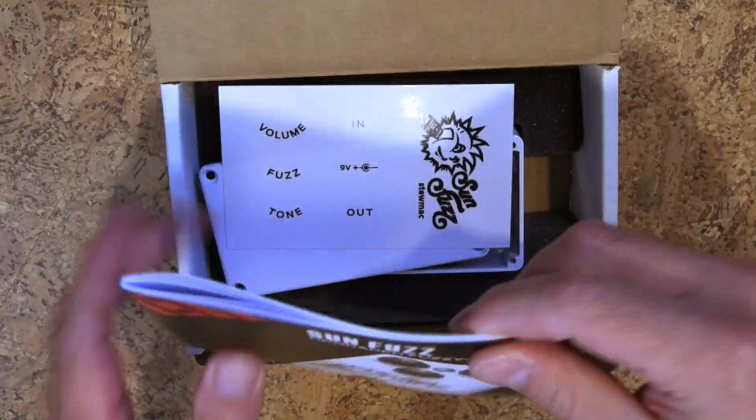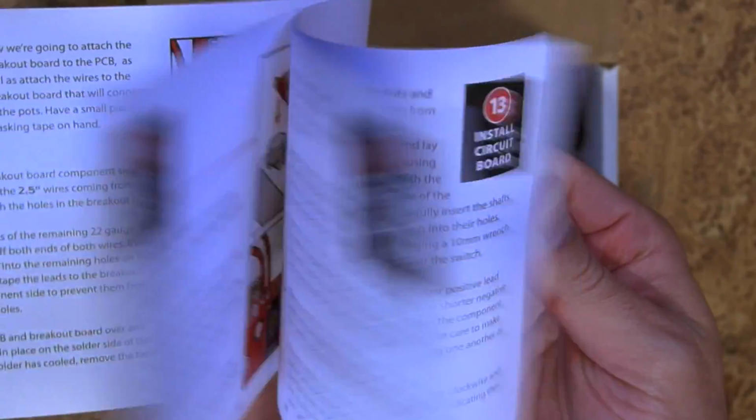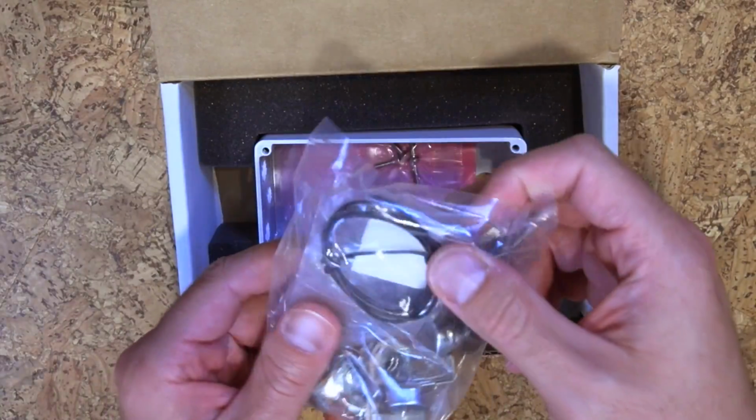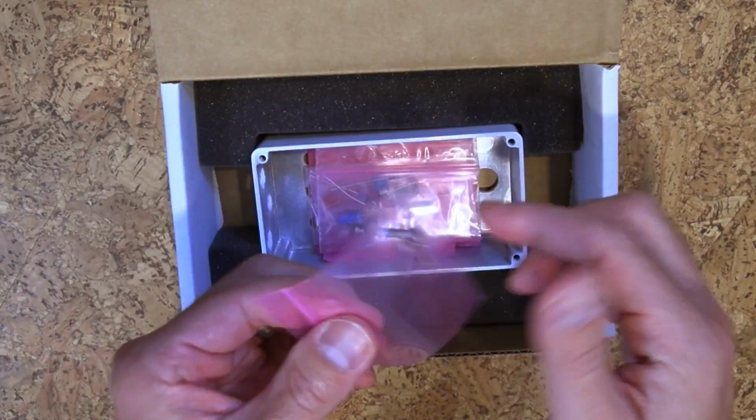Here's everything that's included in the kit. Everything's nicely labeled and bagged up, so when I opened it, I wasn't so intimidated. It felt like there was an organization, there was a method, even if I didn't understand what everything did.